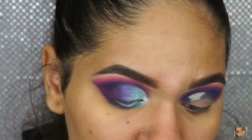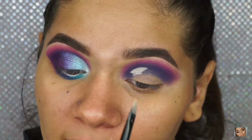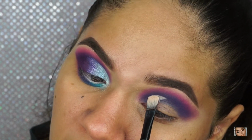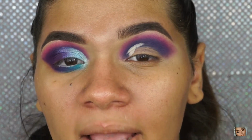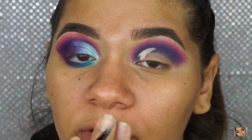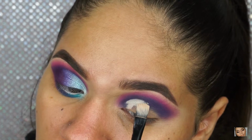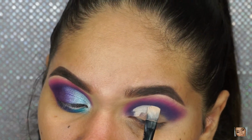With opaque color like this, you don't want to drag your concealer, you want to pack them on. That way you don't have the blues and the purples on top of your concealer. That's why I like to pat it on when it comes to very opaque eyeshadows.